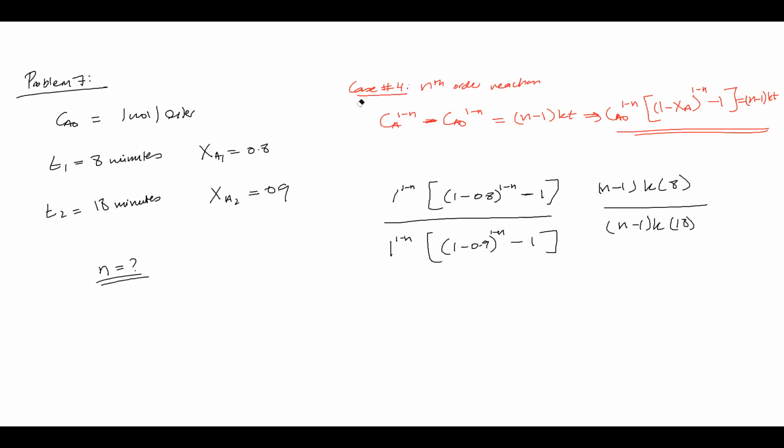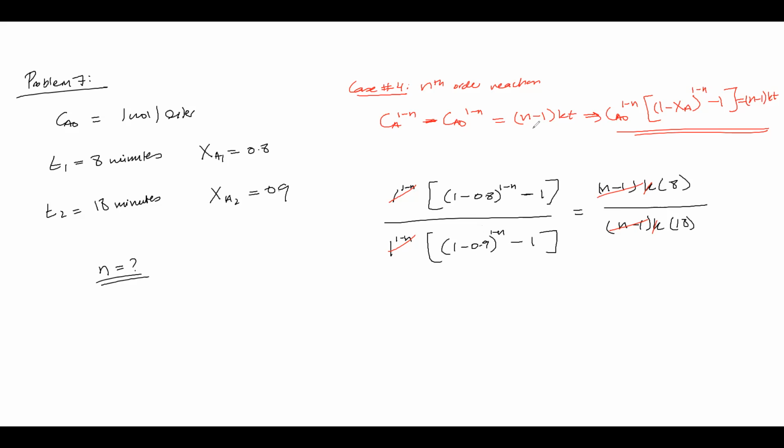Let me erase this equal sign from here. Let's just put it properly. And let's cancel some of these. So this is 1, right? So let's just forget about this guy. n minus 1, n minus 1, k. K cancels. So now I have a straightforward, or somewhat easy, problem.